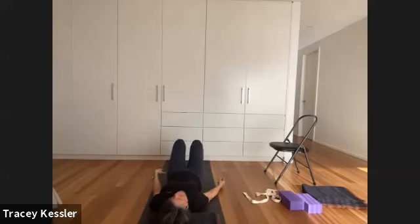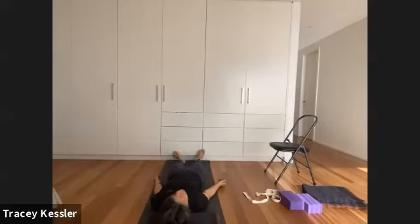Starting with bent knees, just slightly lift the pelvis and move the tailbone towards the heels. And before you extend your legs, also check that the shoulder blades are moving towards the sacrum. So shoulder blades towards the sacrum, you can take your thumbs and shift the buttocks towards the heels, then extend your legs. Don't be touching any props or even the wall.